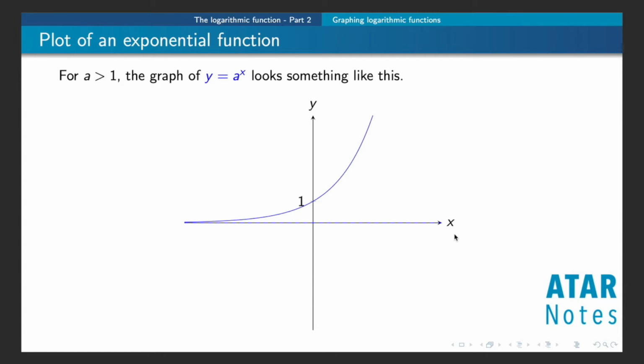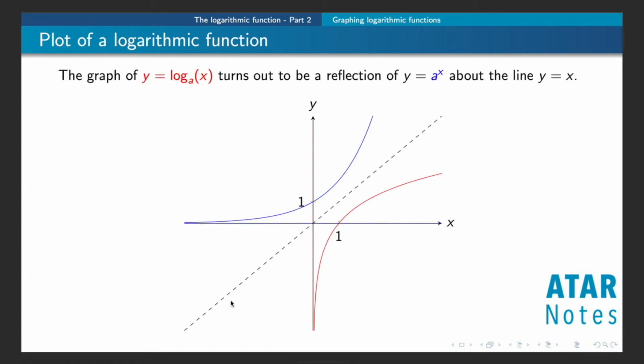And the next thing that I more or less covered was basically dealing with graphing logarithmic functions. You should be familiar by now with the graph of an exponential and also its asymptotic behavior along the x-axis. And it turns out that the graph of y equals log base a of x is obtained by doing a very weird reflection that you may not have seen before. The idea is that you reflect it along the line y equals x, so you actually reflect it on a slanted line to obtain this curve. Do I expect you to do that all the time? Obviously not. This is just me showing you where the curve comes from.